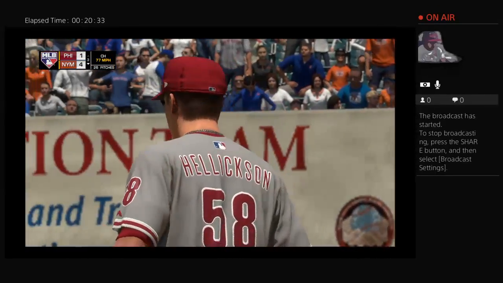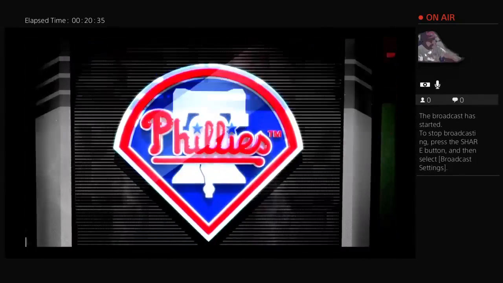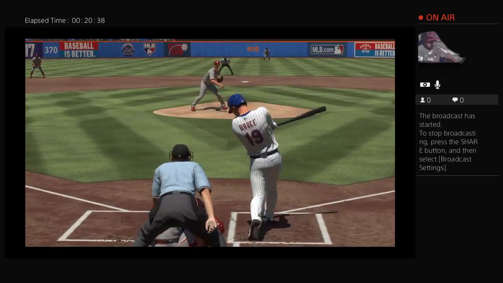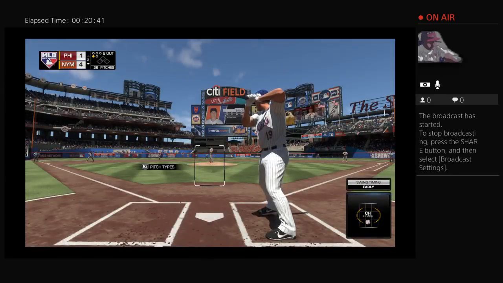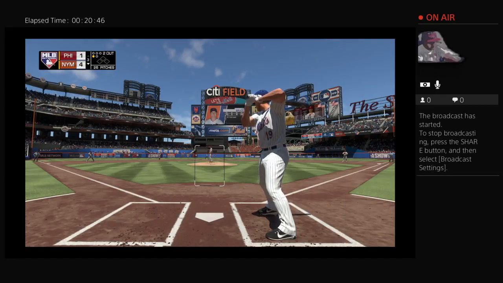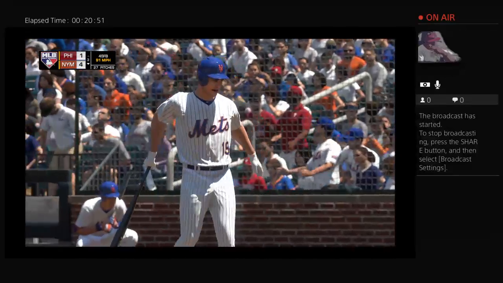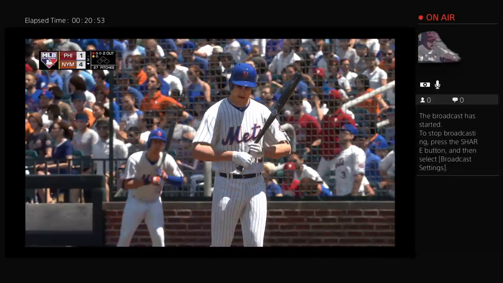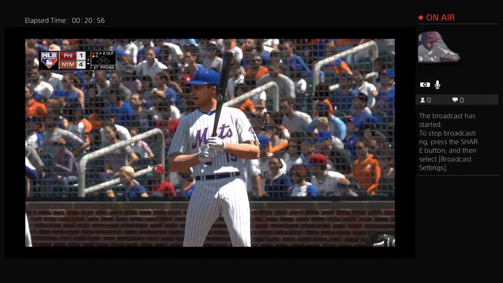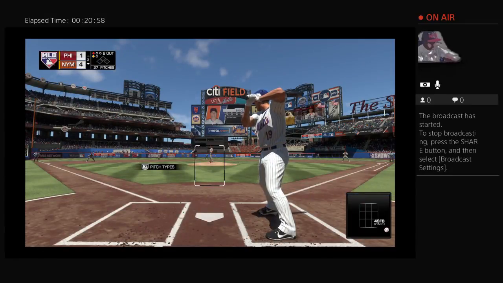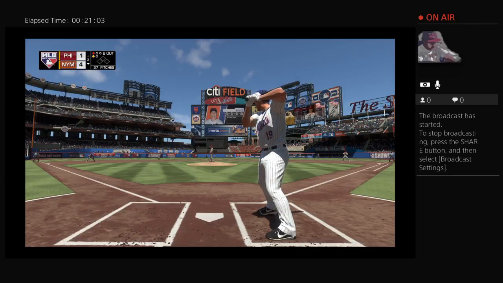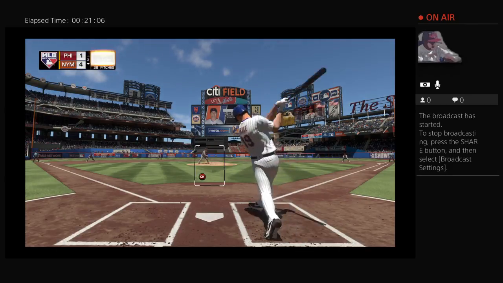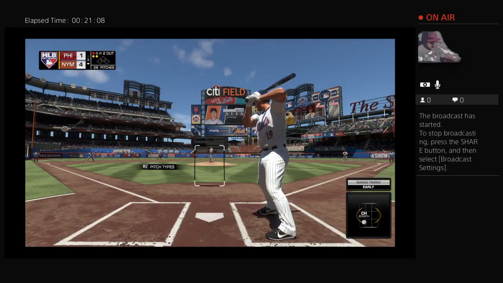Jay Bruce is in with 2 away here as this one is swung on and missed for the first strike. Matt, it looks like he was sitting there getting ready to jump on the first pitch fastball, and they pulled the string on him and threw him a changeup and just got him out front. Now, I don't know what he's thinking up there at the plate or what he might be looking for. He could be pretty confused right now. And, oh, look out as he has to hop out of the way of the fastball there. Now the pitch. Changed things up on him, and he got him to swing through it.